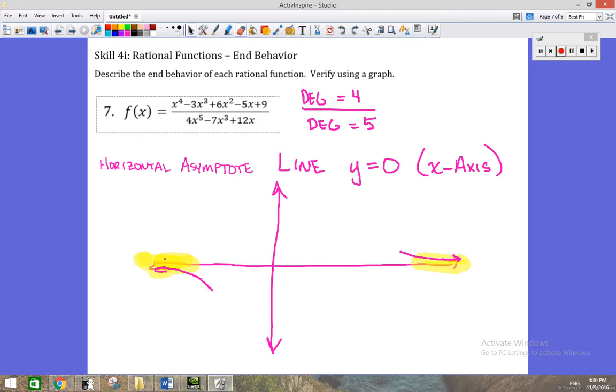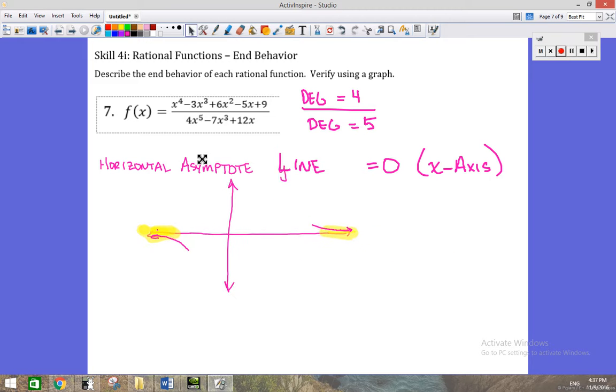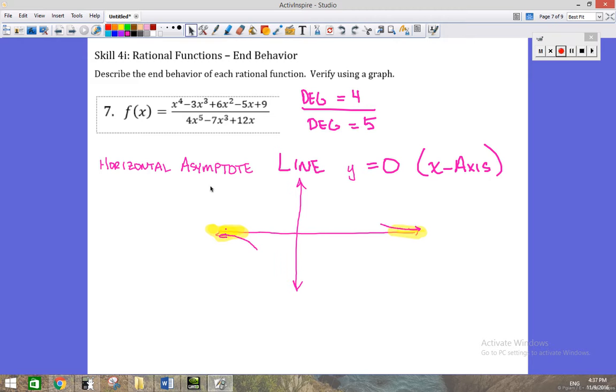Like I say, sometimes you may see a resource on the web or somebody giving a video that describes this horizontal asymptote, this line of y equals 0, saying that as x is approaching negative infinity, y is getting closer and closer to 0. And as x is approaching positive infinity, y is getting closer and closer to 0. Because, see, we're saying the asymptote is y equals 0. We're not saying the graph ever is the line y equals 0. So that's an important distinction.